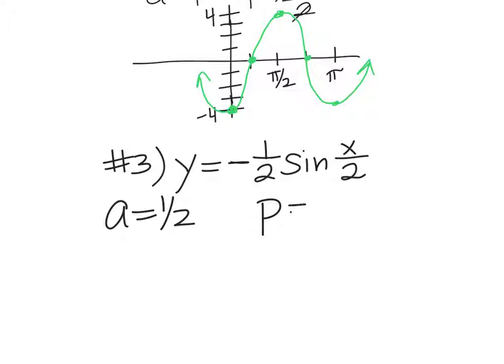The period is 2 pi divided by b. What's b in this case? It's 1/2. 0.5, 1/2. It is. B is not 2. B was 2 on the last problem because it was 2x. This is 1/2 times x. So what's the period going to be? 4 pi. Perfect. Take that bottom fraction, flip it up. The period is 4 pi, which means it's all being stretched. Instead of it doing the one thing in 2 pi, it's now going to do the one thing in 4 pi instead.